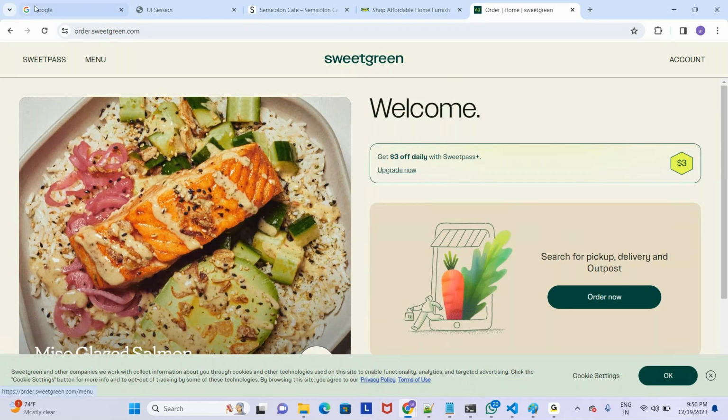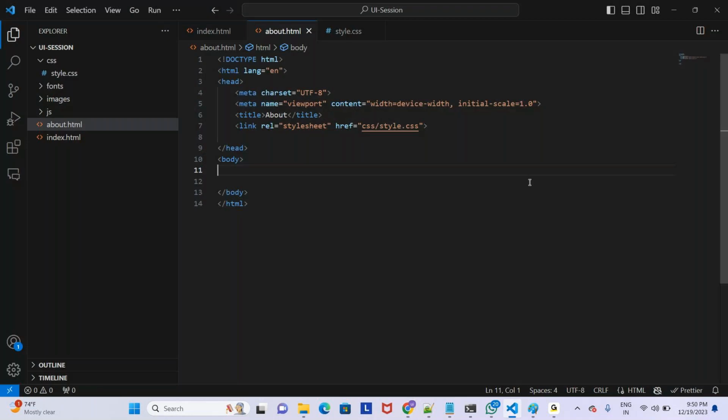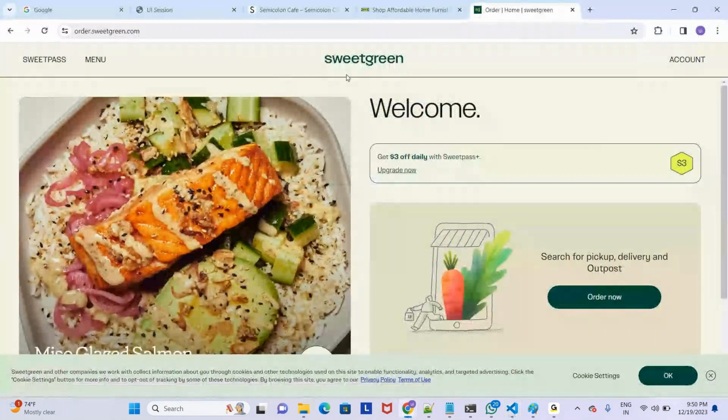Okay, and when you see this is the header part, now what I'm going to do, I'm going to build the header part. I'm saying header part, that is a technical word, but when it comes to HTML, which element do we need to keep here to make this kind of boxes?